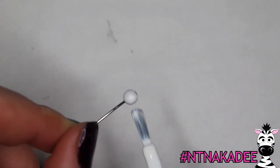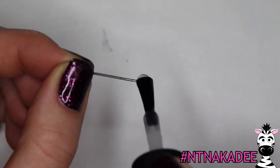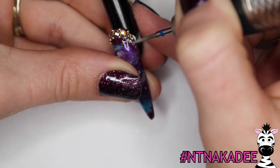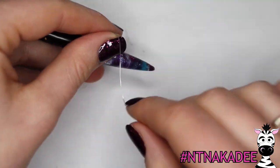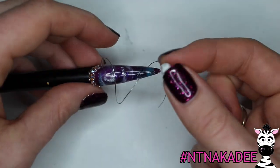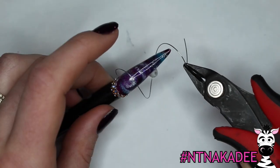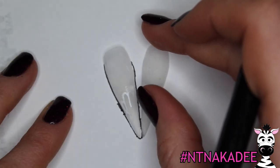To create some little orbiting planets, use some more Sculpt gel on a piece of wire that you can pop off. Paint Cancer's as the Moon and Virgo's as Mercury, as those are our ruling planets. Create little holes in the nail to wrap the wire around, use a very fine piece of wire and gently bend it into a smooth curve, then string your appropriate planet or moon onto the wire and secure it in place.